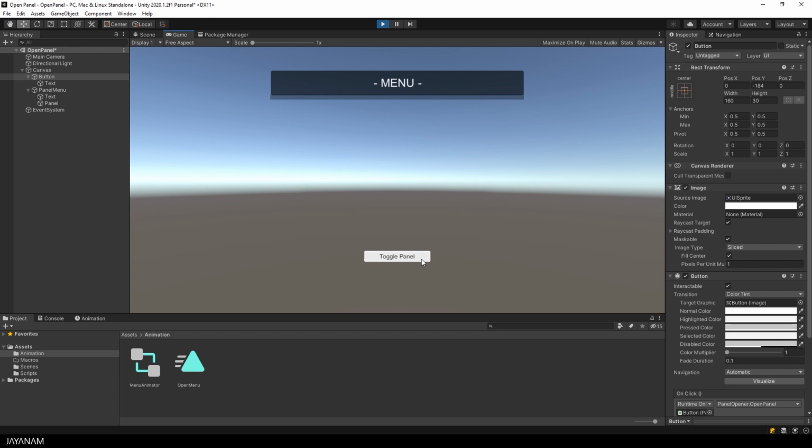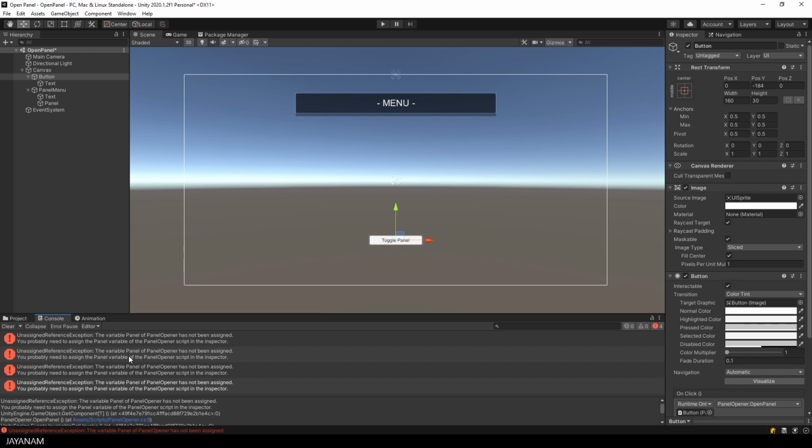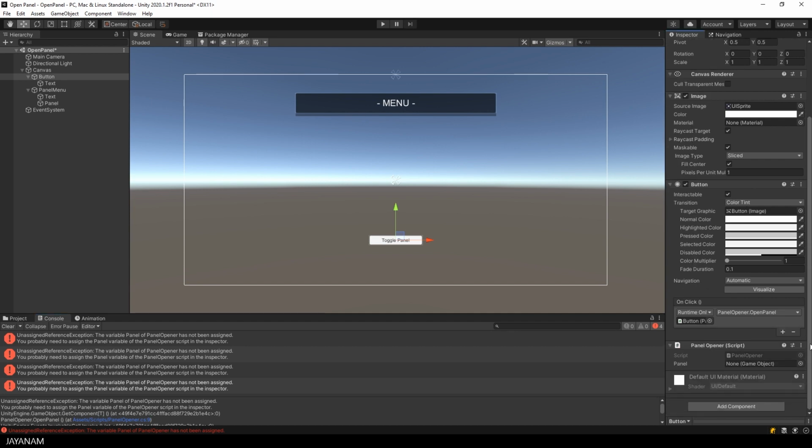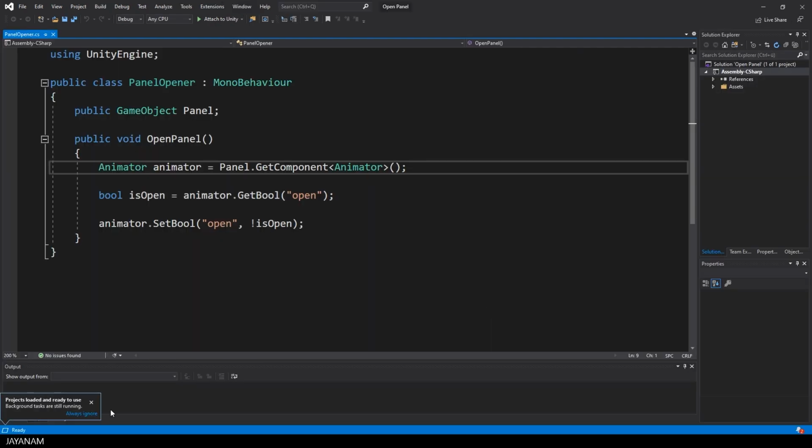Okay, we get a message here, an error, which is basically clear for Unity developers, but I want to use this to show you how you can analyze this in the debugger. There's an exception, obviously a panel is not assigned. So let's open the script in Visual Studio. Okay, here we have it, panel opener derived from MonoBehaviour. It's a very simple script. And there are no error checks, which is bad coding, but it's good for demonstration.